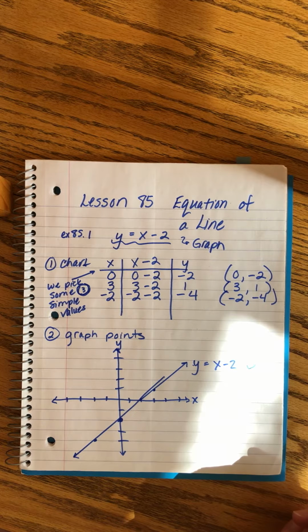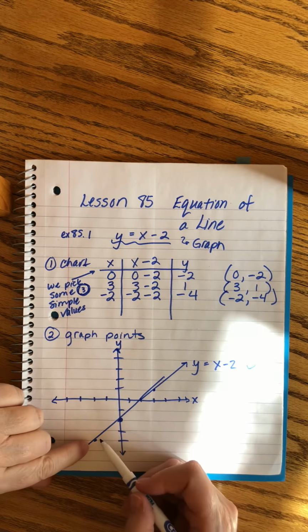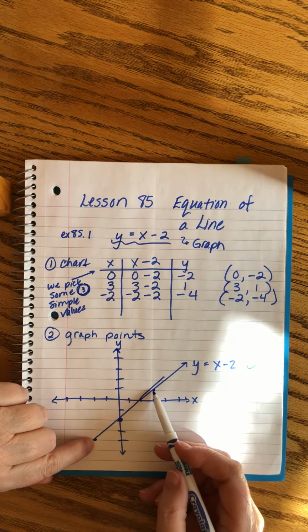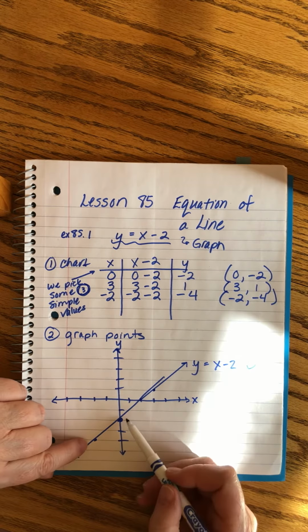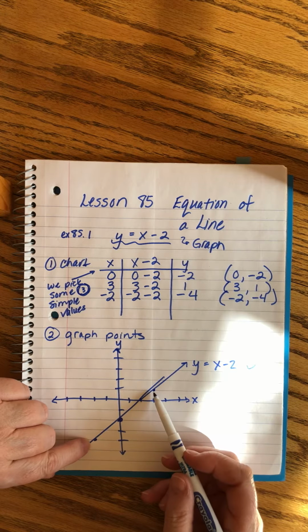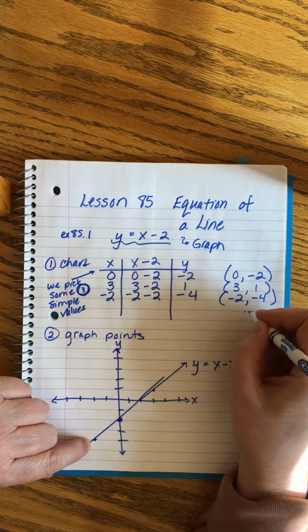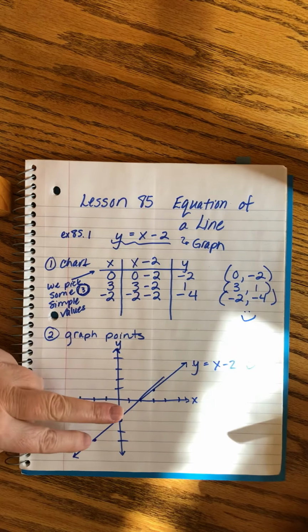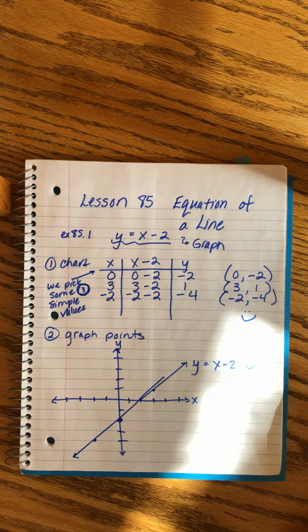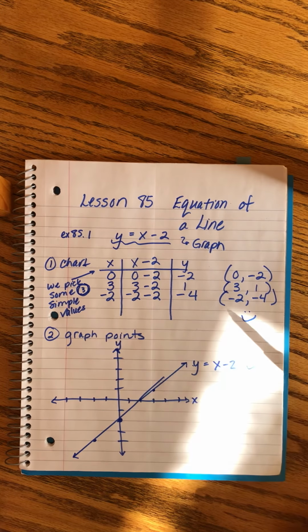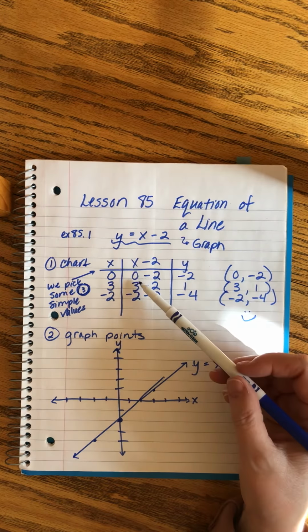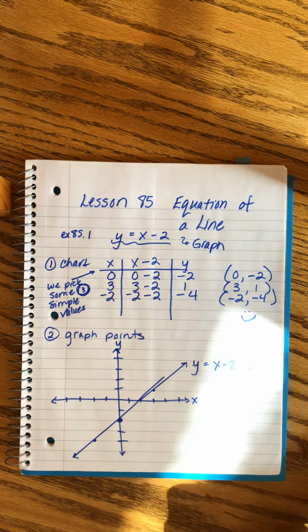The reason we do 3 points is that if you just did 2 points, you wouldn't know if they were both correct. If you do 3 points and they all fall on the same line, you can be pretty sure that your points are all accurate. But if you only do 2, you won't know, because 2 points will make a straight line no matter what. If you add that third point, then that will catch any errors. So that's why we always graph 3 points instead of just 2.